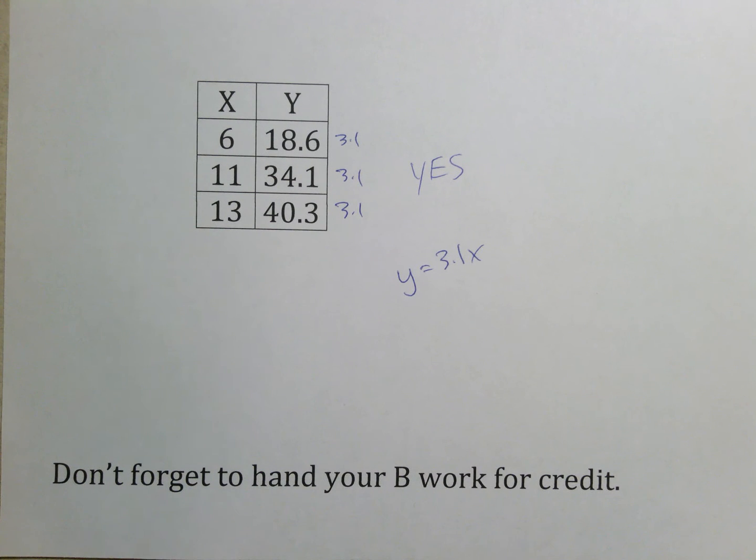I guess the reminder is, don't forget to hand in your B work. Again, you can do A however you want, with partners, with me, bringing it up, asking questions to get it understood. If you don't have it understood, simply hit the button that says similar question, try a different one, get it down. And then when you finish that point and you feel comfortable, then go to B.